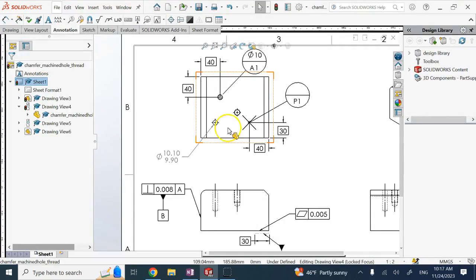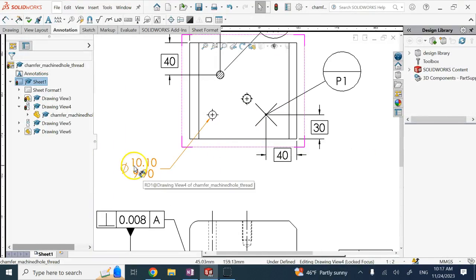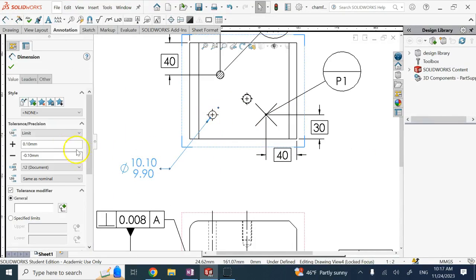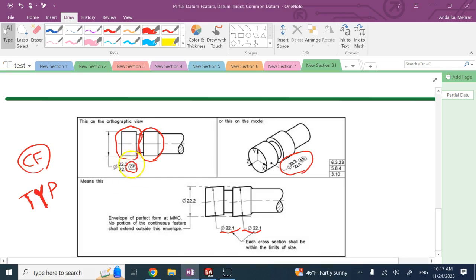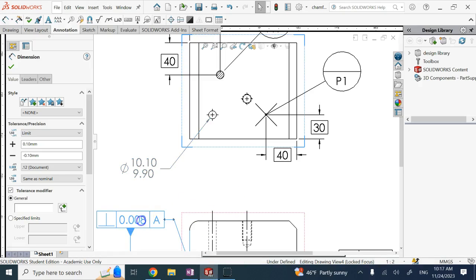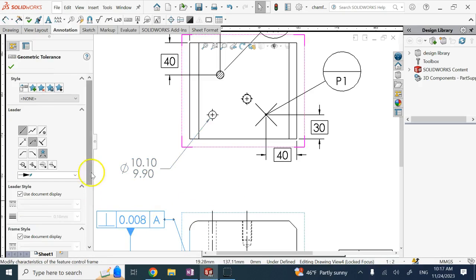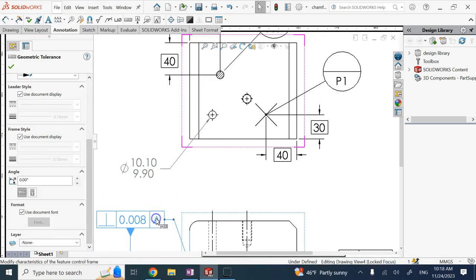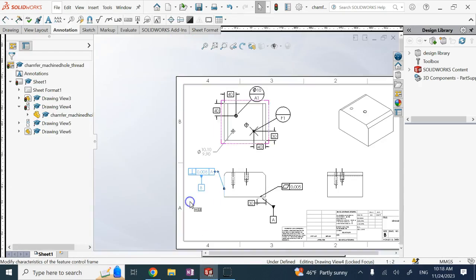Now in SolidWorks, if you want to do that, let's say here I have this diameter on this object, and then for tolerance, I use the limit form plus minus 100,000. So here you want to add that CF to it. You saw that with these guys, I had the CF with this geometric symbol. If you remember, let me show you.